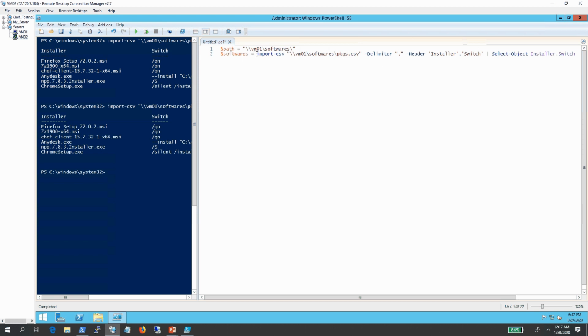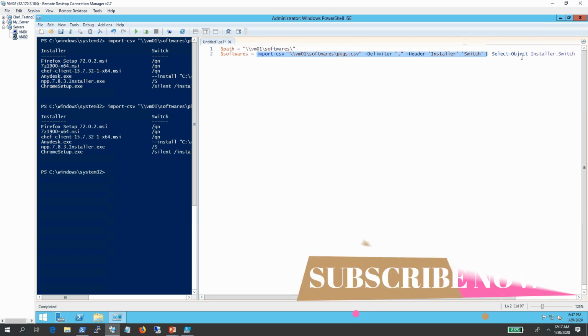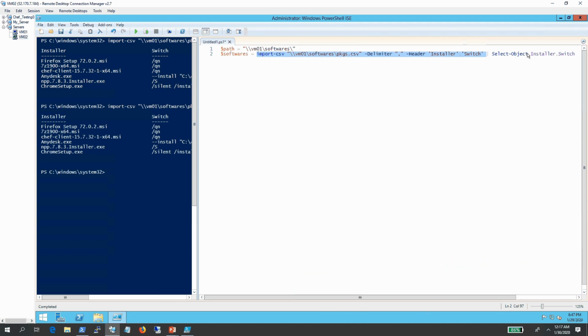So this particular commandlet has generated some data, and from this data I wanted to select specific properties of the object. This command has generated only two properties, and I'm piping this information into the select object commandlet, which is taking this output as input and selecting the respective properties.